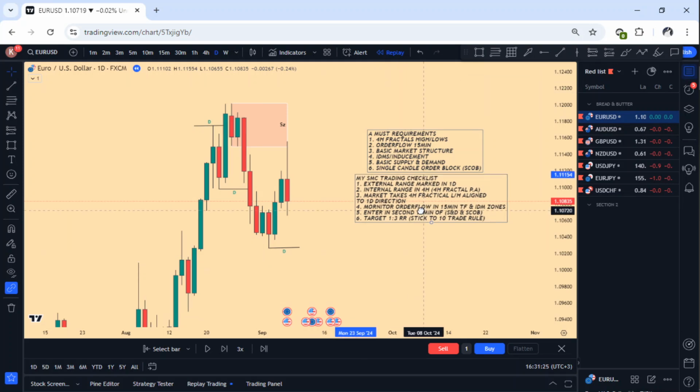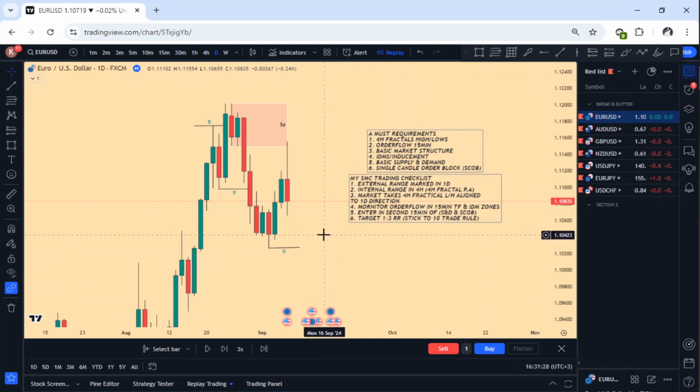So the first thing we do is to come and study the market. In this case we start from the daily time frame, as I indicated here. So this is basic market structure. The market came aggressively, then pulled back, and then caused another break of structure on the daily time frame. Instead of going upward, it went back and took the low that caused this break, which is here. That is why I said this thing is a little bit technical, so you need to know this. Then we have a change of character here on the daily time frame. Then we move downwards nicely.